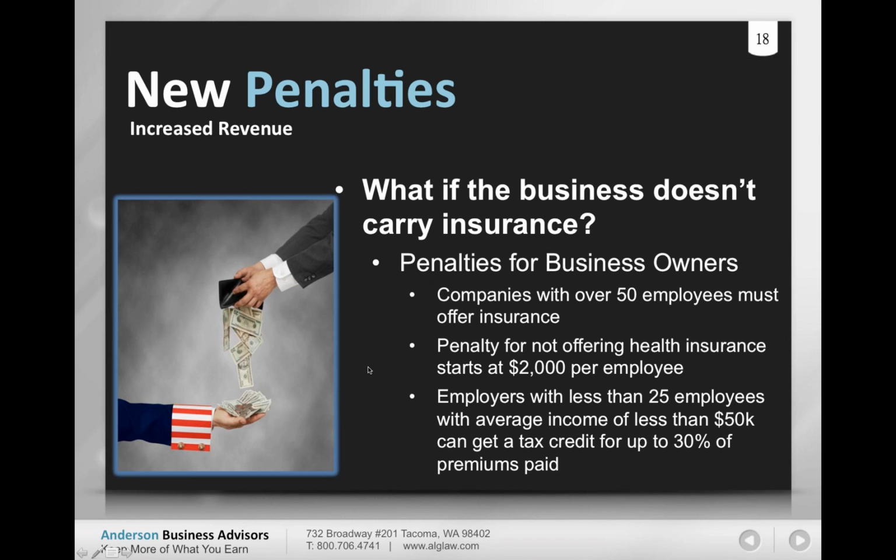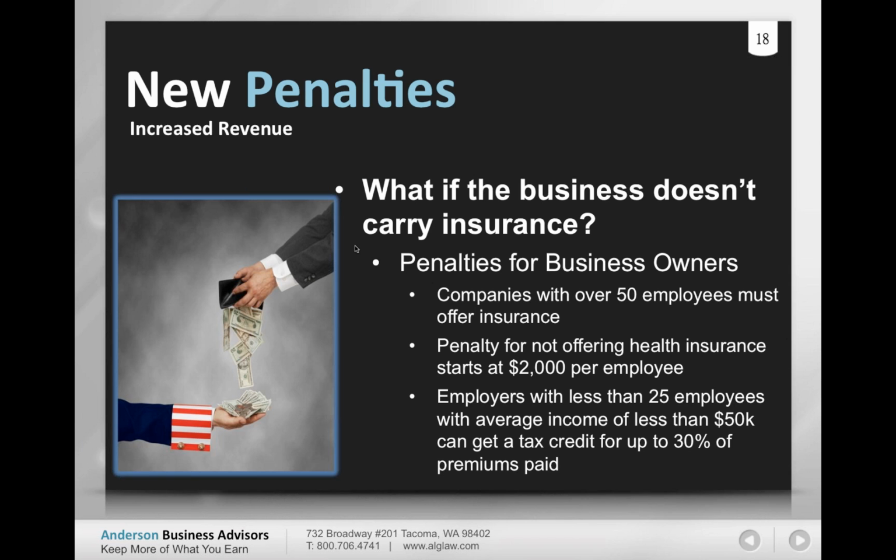boy, I don't think it was Darden Foods, but anyway, it was a situation where companies with 50 employees must offer insurance. Now, when I first wrote this slide, I left off the full-time portion because when it first came out, there was a calculation in place to really determine what was full-time versus not. Well, now I have a little bit more guidance. It is 50 full-time employees. So if I go with 51 full-time employees, I am now required to offer health insurance.